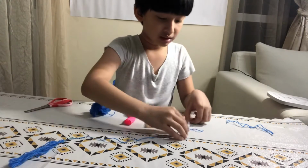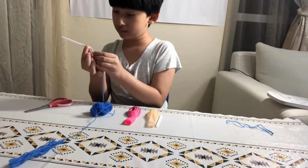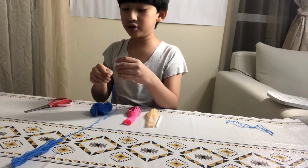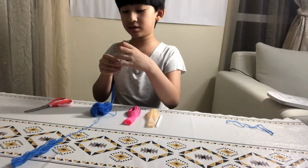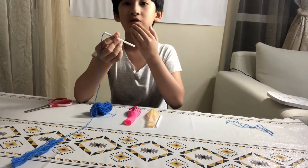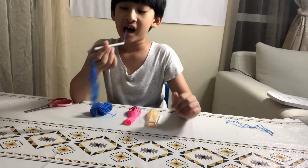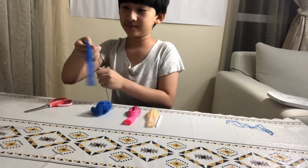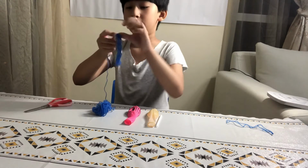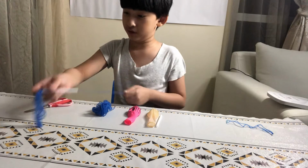Then you must keep the hair in the straw. But it might be too slow to keep it, so there is a faster way. You bring this straw to the mouth, then make the air go inside. You see? It worked. Then keep the rest of the hair inside, but it might be a big trouble, so make sure.